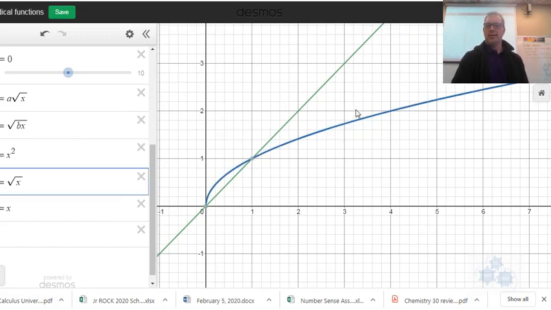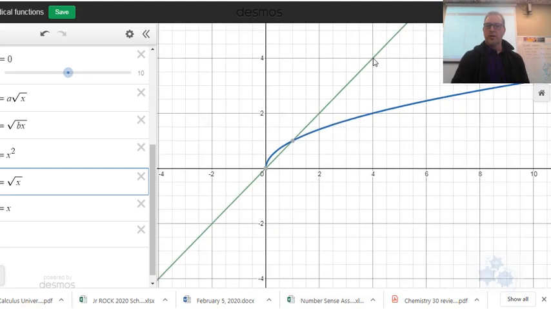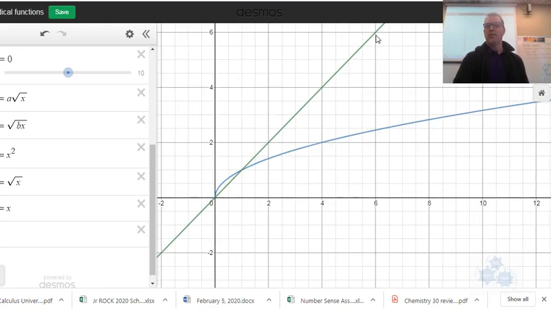So think about that. Let's zoom out a bit more. Look at this one. x equals 4, y equals 4. So this one is x equals 4, y equals 2. So in order to get the graph, you take the y value and square root it from one to the other. And I know I said we take the square root of x, but that's when we start with x equals the y value. So when you have a graph, you take the square root of the y value, and that is your new y value for the other graph, for the root graph.